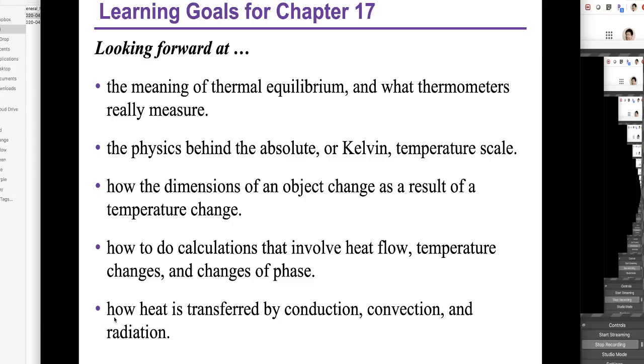And then heat. We'll learn how heat can be transferred in different ways. So there are mainly three different ways. Okay, let me change the pointer in the pen. That might be more helpful. So we'll learn how heat is transferred. There are three ways. The first and most common way is conduction. The second way is convection, and the third way is radiation. Okay, that's all we are going to learn in this chapter.